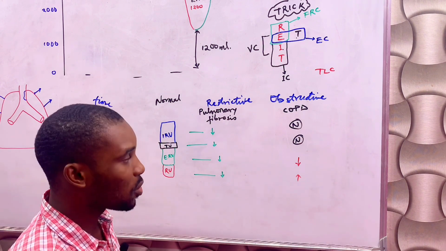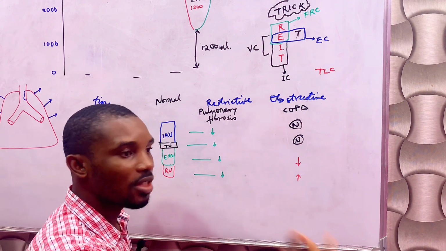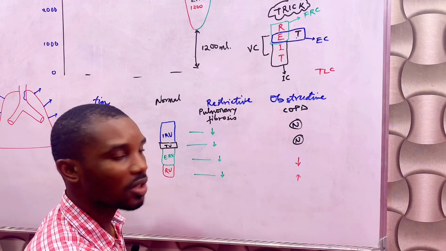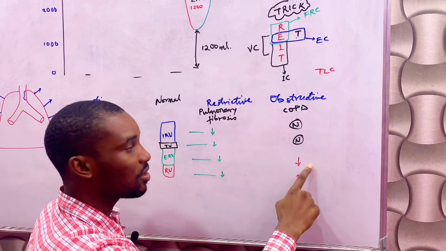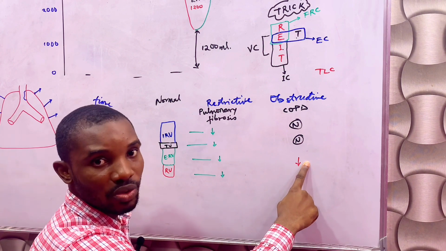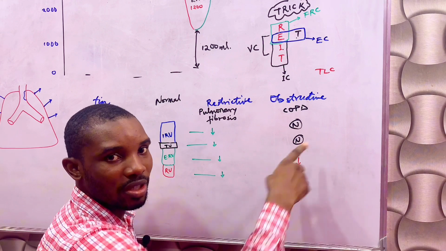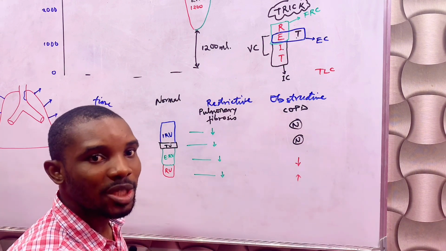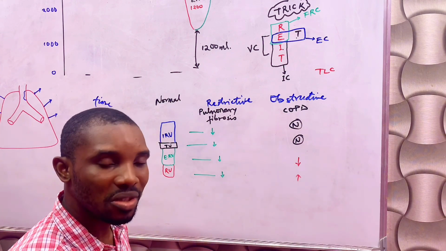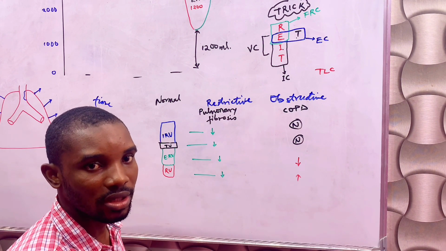Why is it increased? I've told you: one, the person cannot breathe out fine. Okay, the person cannot breathe out well. And then the expiratory reserve volume would have been reduced due to accumulation of air in the lungs. Also, the inspiratory tidal volume is normal. Expiratory tidal volume, well, it's not so normal. It's a little lesser than the normal.